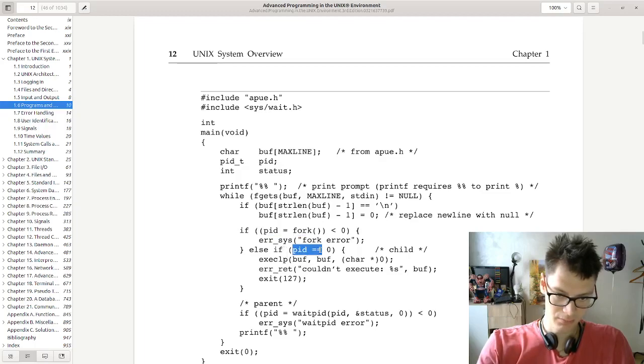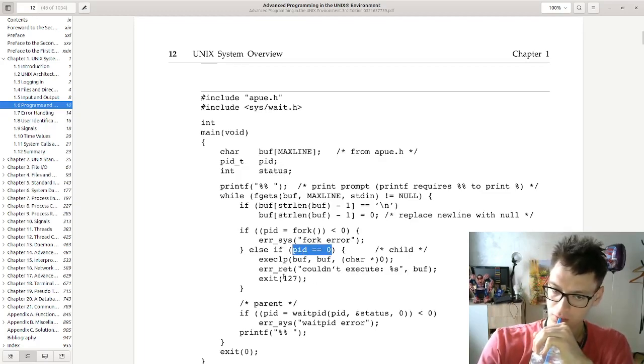But for them, the pid will be equal to 0. Okay, so it looks like we cannot fork from a fork, right?